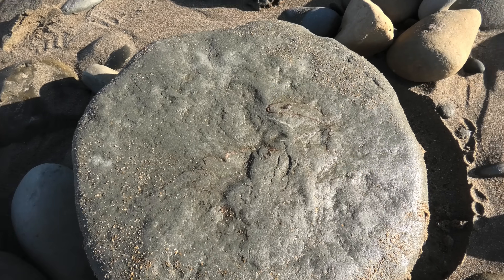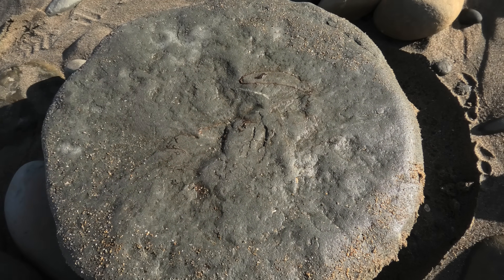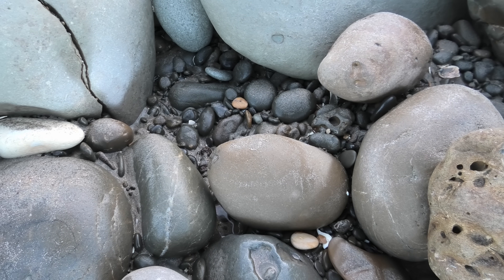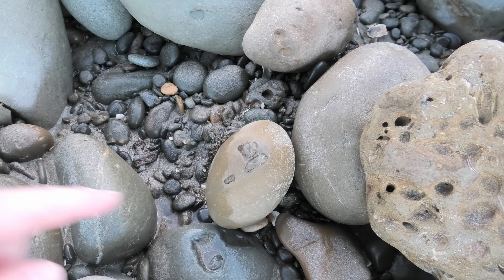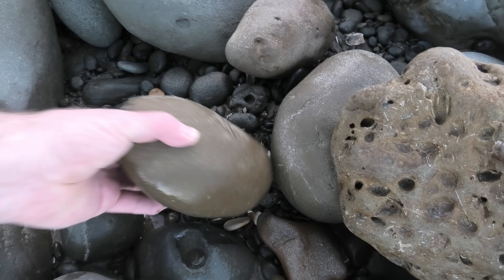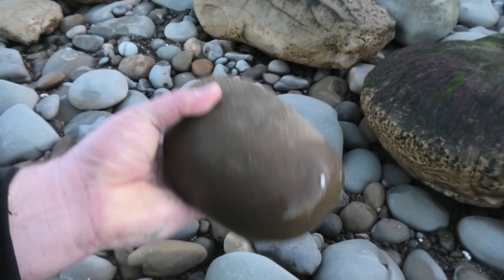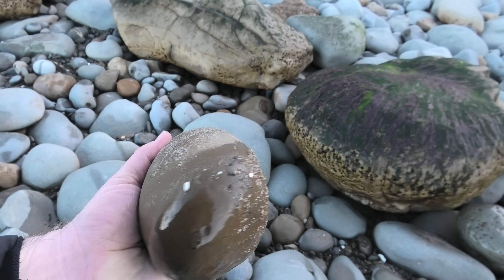This one used to be a crab. There's the one claw there, that's the crab body. I see some crab legs — yeah, look at that. One, two, three — yeah, those are crab legs. Some more on that side. Yeah, that's going to be a beautiful crab. What a cool find!